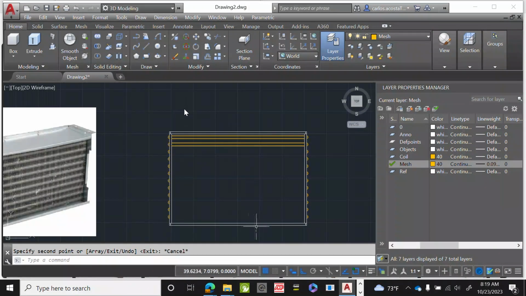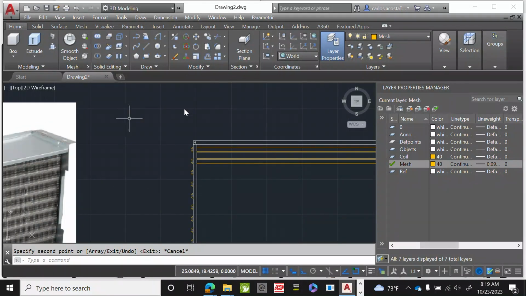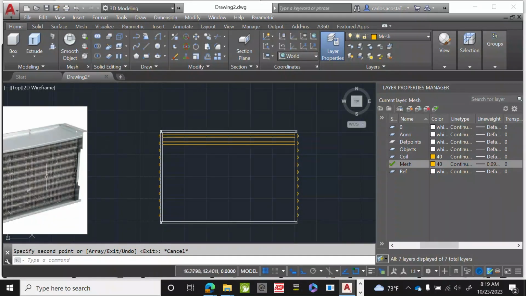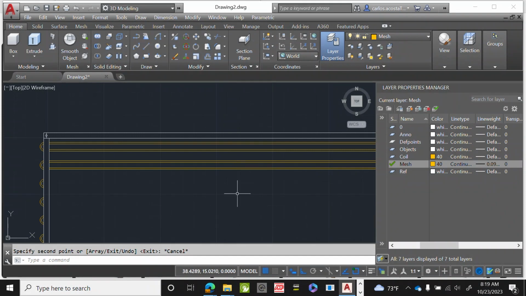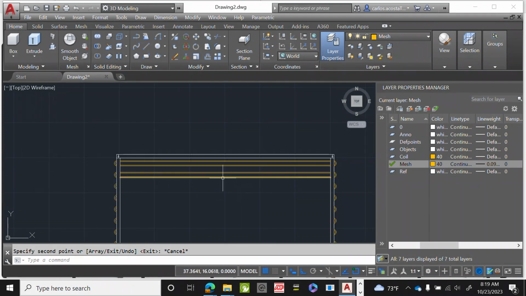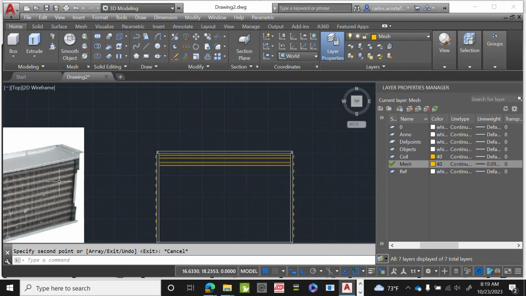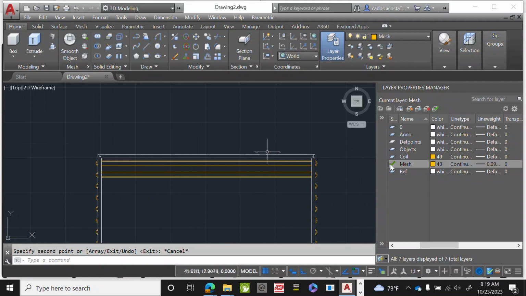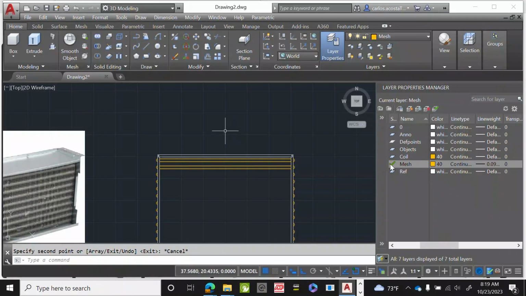And we won't do the whole thing because we're gonna show details with a section. All right. Okay. So let's go ahead and do the mesh lines. So now for that, we go to line.